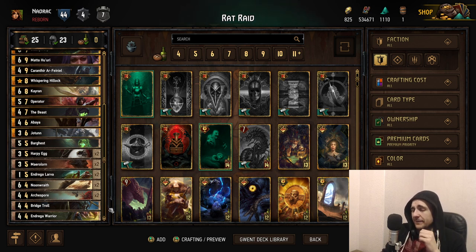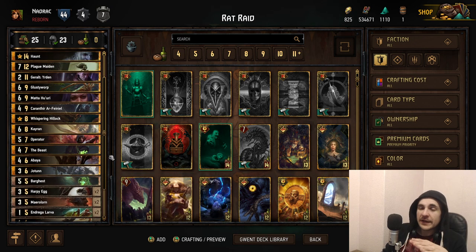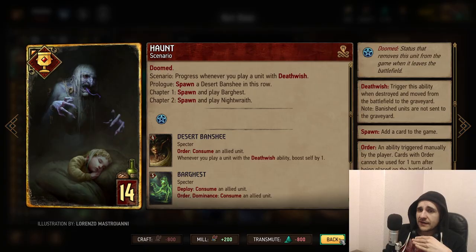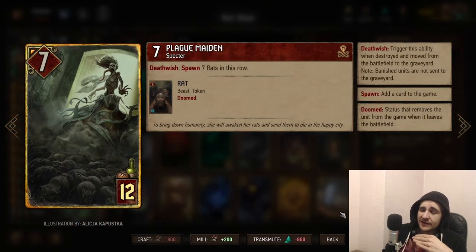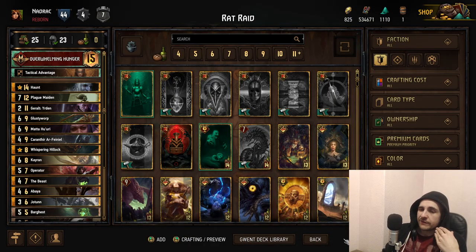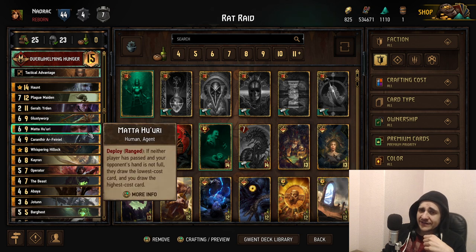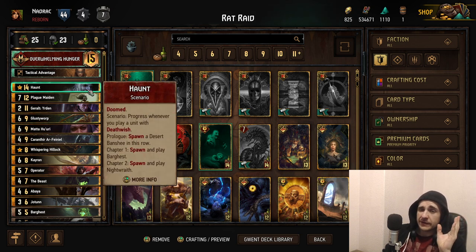But how do we set up that win condition? Because in order for that to happen, we need a long round 3. So how do we make that happen? By winning round 1 decisively. We never want to play around in round 2. That means I have Haunt in the deck, and I have Plague Maiden in the deck, and unlike most decks where you just want to save your best cards for last, I mean, to an extent, we want to save our good cards for last, but our best cards, we want to play right away.